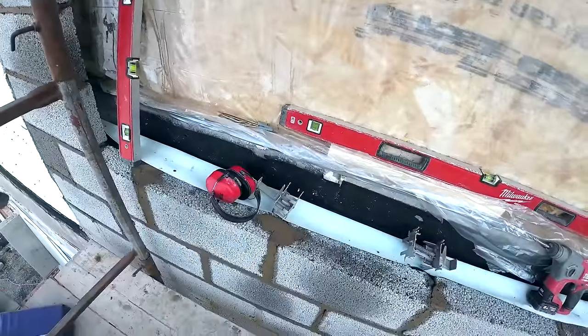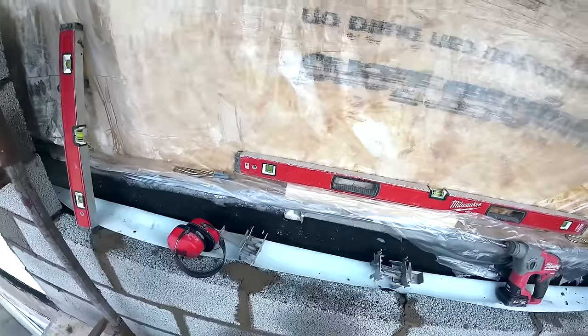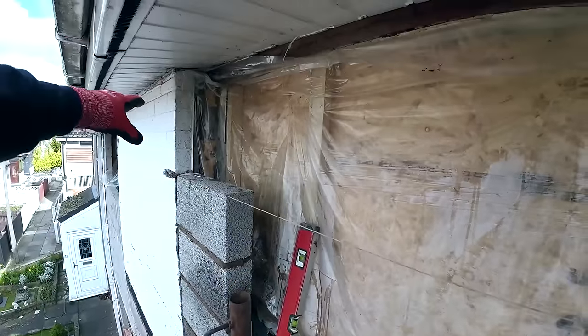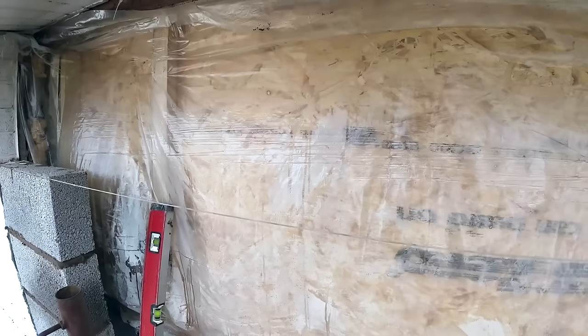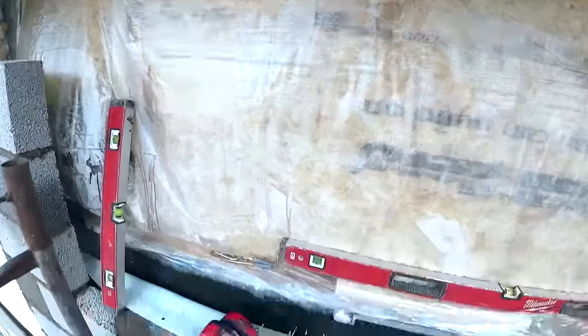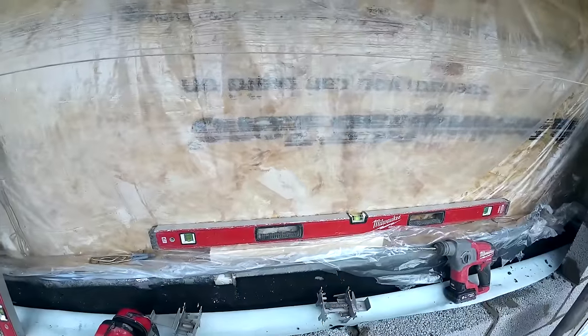Those bottom two courses were damn hard. Once I got those two on, I was okay. And then got these three full blocks on. Next piece is a 170 cut, which I'm going to get Alex to do while I have a break, and then you can get the other cuts done. So it's a 170 cut for each side, lintel on top of that, a couple little bits around it to finish it off, over the top and either side, and a thin sliver across the block, same as that side, maybe a little bit thicker. Window size is all correct.